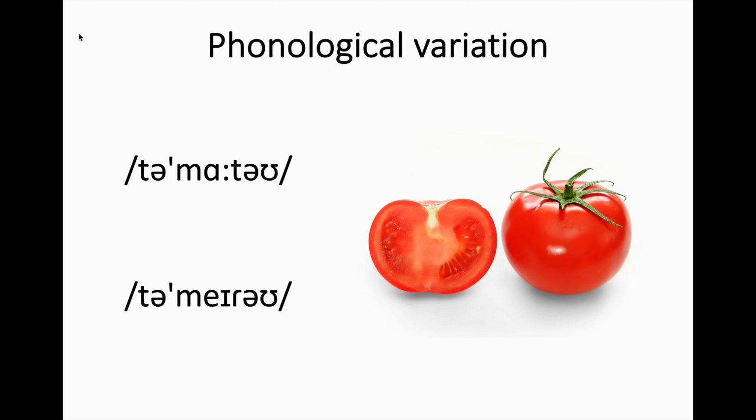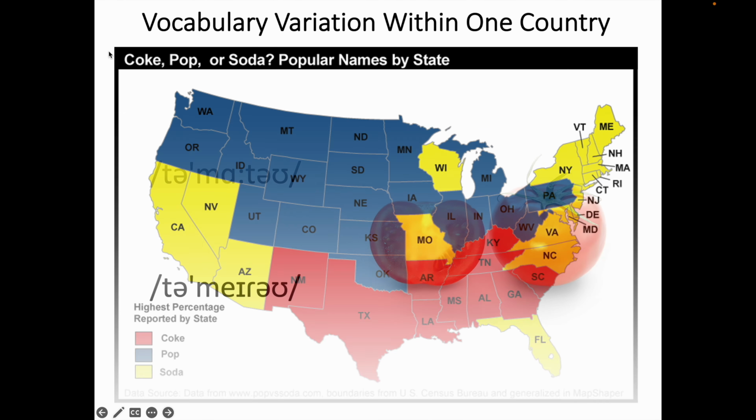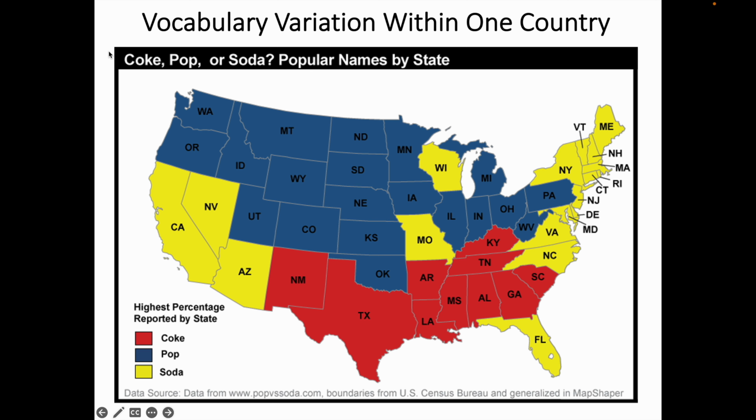Pronunciation is not the only feature of the language system that may differ in English varieties. Vocabulary may be as distinct as phonology. There are a lot of quite well-known examples when one and the same object can be named differently, not just in various English-speaking countries, but within one and the same country. For instance, in the United States of America, what a carbonated non-alcoholic beverage is called, soda, pop, Coke, varies across regions. You can see it in this map.